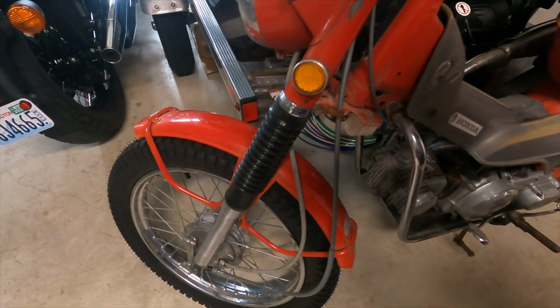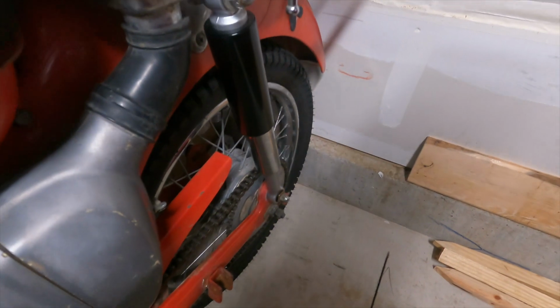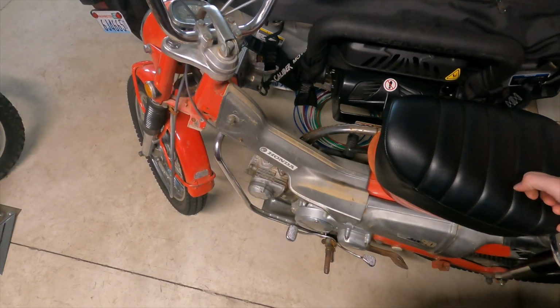All right, so we got the brand new suspension on, looking pretty, the rear. And we got the clutch back on. So now it starts with ease.